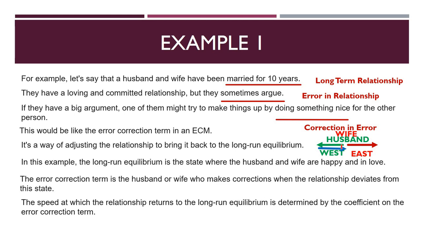Because there is a long-term relationship. If he is not having a long-term relationship with his wife, he would not have made the error correction. So whenever the error correction term is there, it means there is a long-term relationship, or the other way around: whenever there is a long-term relationship, there will be the error correction term. So what we have learned is that whenever in our model we find that two variables are co-integrating, that means they are having a long-term relationship, then we have to find the error correction term, to see what will happen in the future if one of the variables deviates.